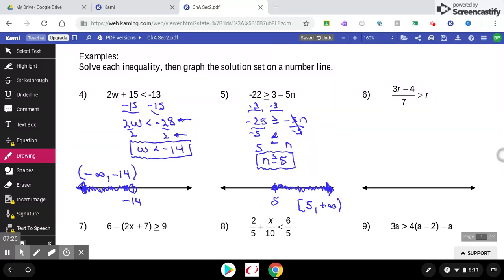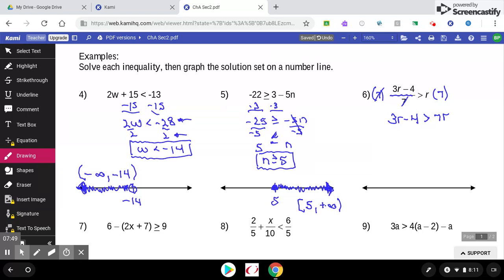All right, problem 6. Don't let the fraction scare you. A fraction bar simply means divide. And what's the opposite of divide by 7? Well, times by 7, so that's what I'm going to do. Times by 7 on both sides. The 7s are gone. It'd be really tempting to do the distributive property on the top, but that's not why we used the 7. We used the 7 to get rid of the 1 on the bottom. And I got a 7r over there.